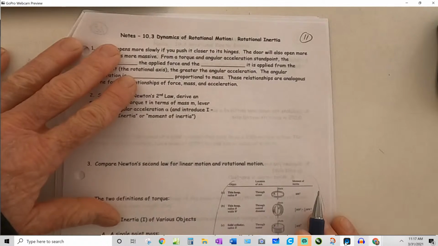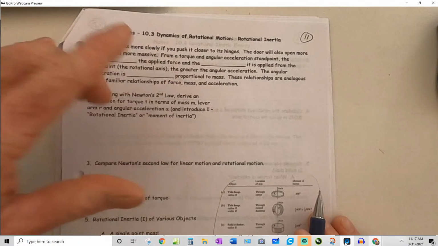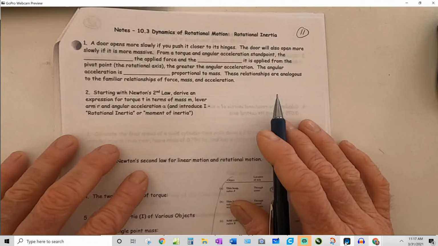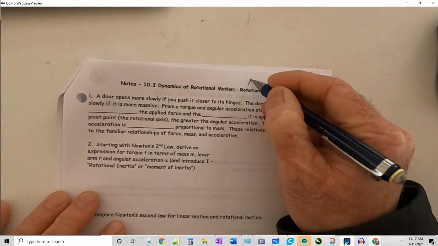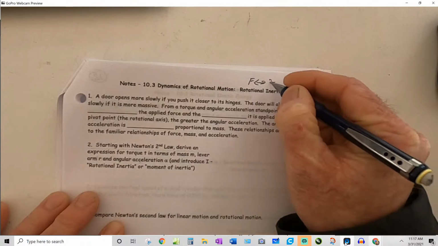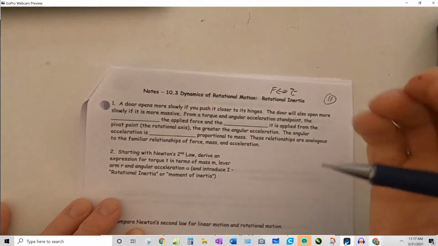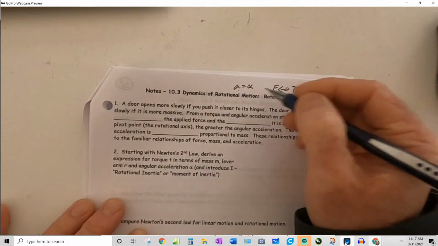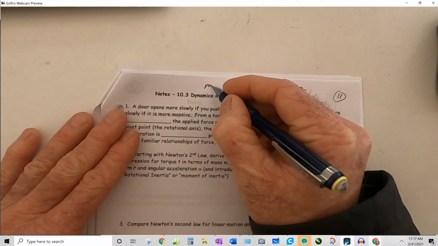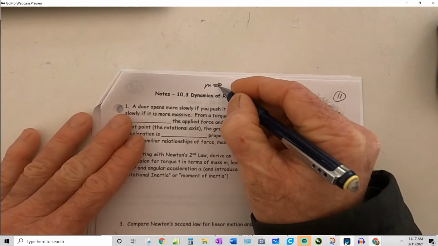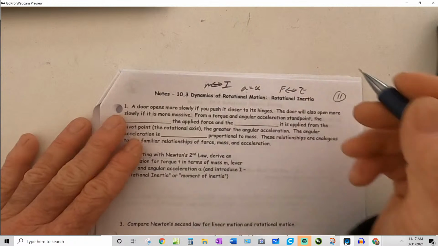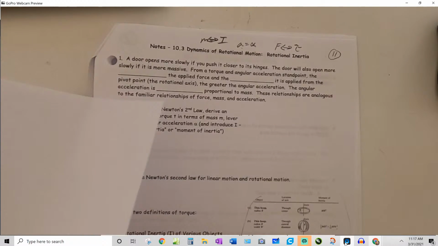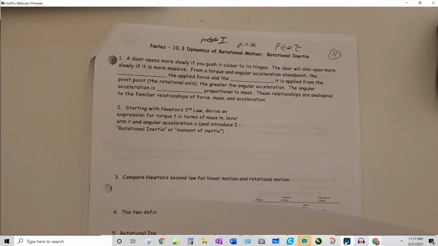To sum up what this is, I'm not sure why it's called dynamics, but this is all about the equivalent of mass. So as I've told you before, force is kind of like torque, and angular acceleration is like linear acceleration. There are all these similar things, but today we're going to get to the angular equivalent of mass. And the angular equivalent of mass is this quantity called I, or moment of inertia, or rotational inertia. And so that's the point of all this. There are some practices on the back that aren't too bad.